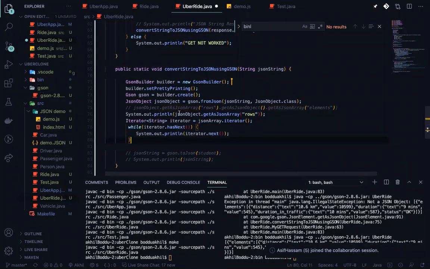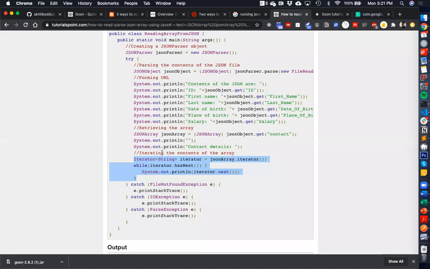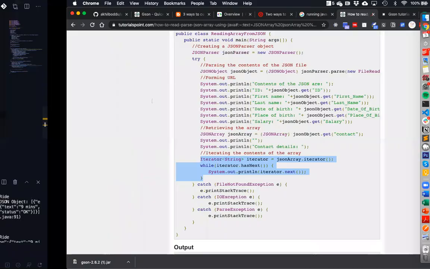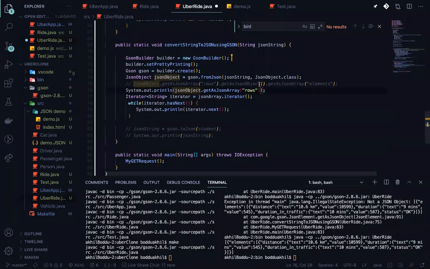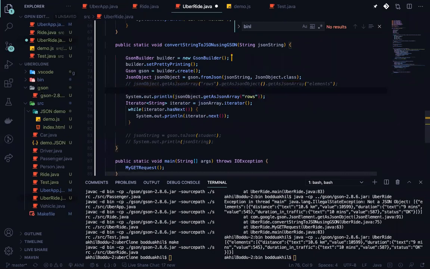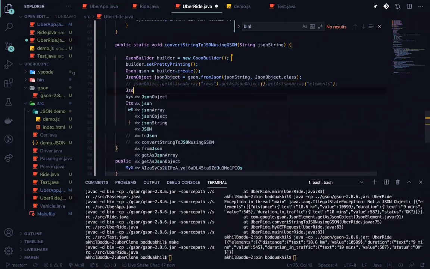So right now we have our JSON array over here. I think let us actually initialize the JSON array that is required for this. So I think we need to create a JSON array object.